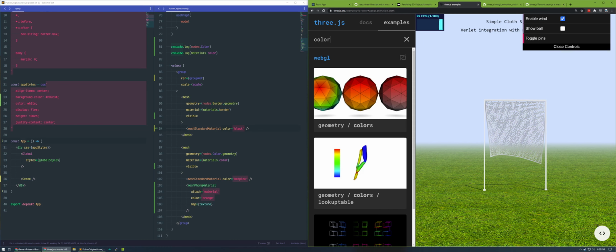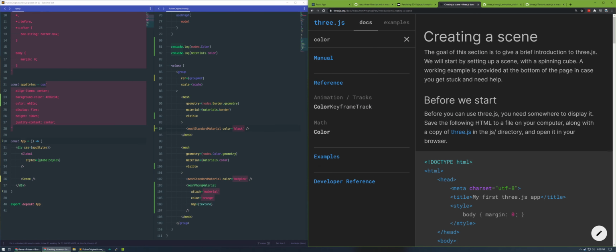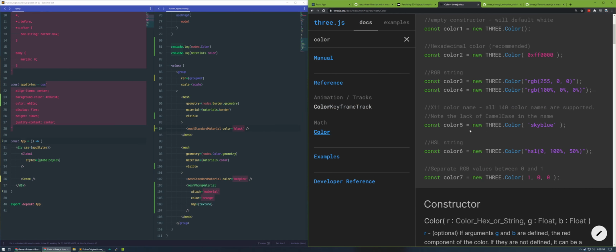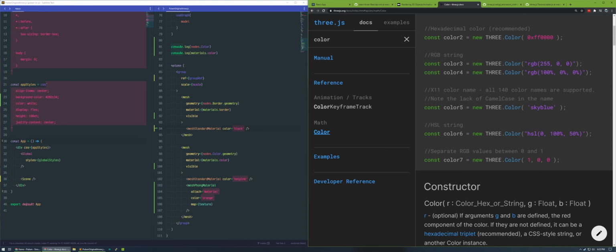Color. Docs. Colors. Whoa, you guys take stuff like this? What? Okay. RGB 0.09. No, 1 is black, right? I'm pretty sure 1 is black because it's all of the color together.